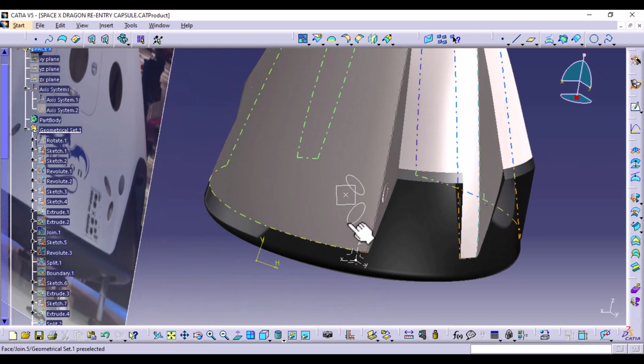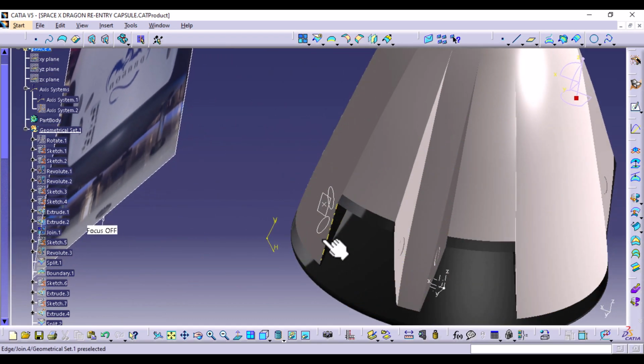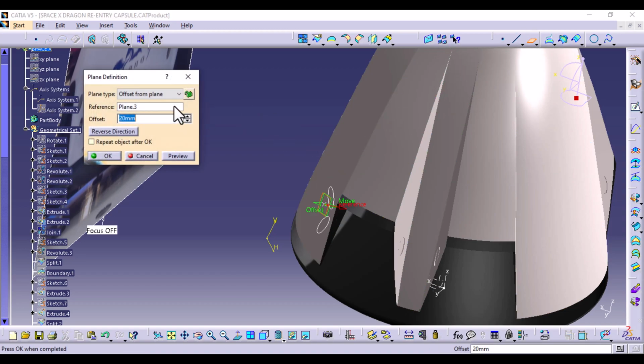So for the Draco thrusters, what we're going to do is take this plane and offset it inwards. Select create a plane, offset from plane, and just move it.